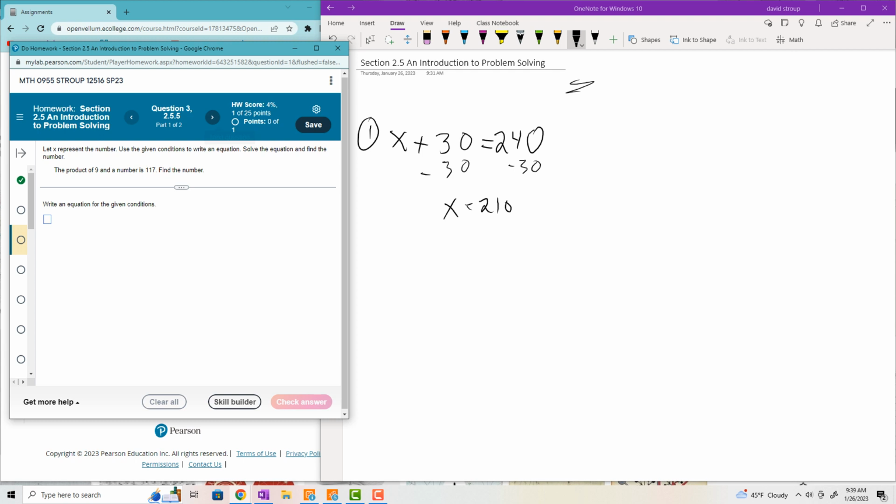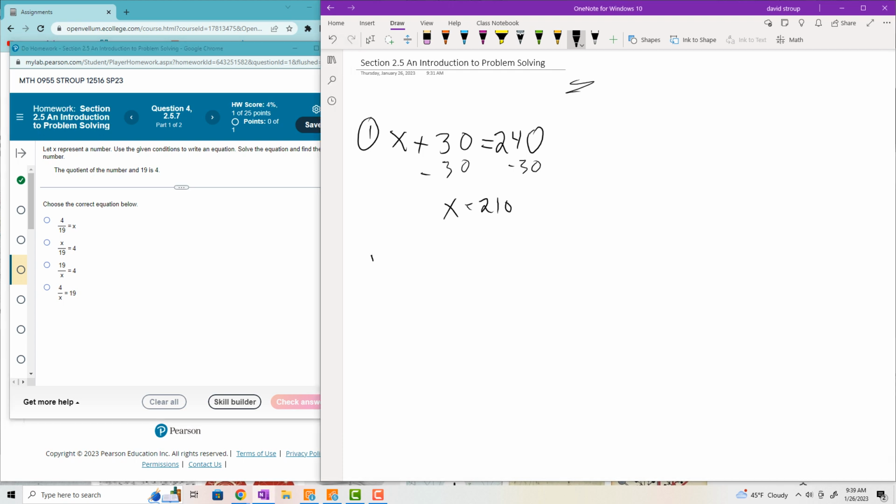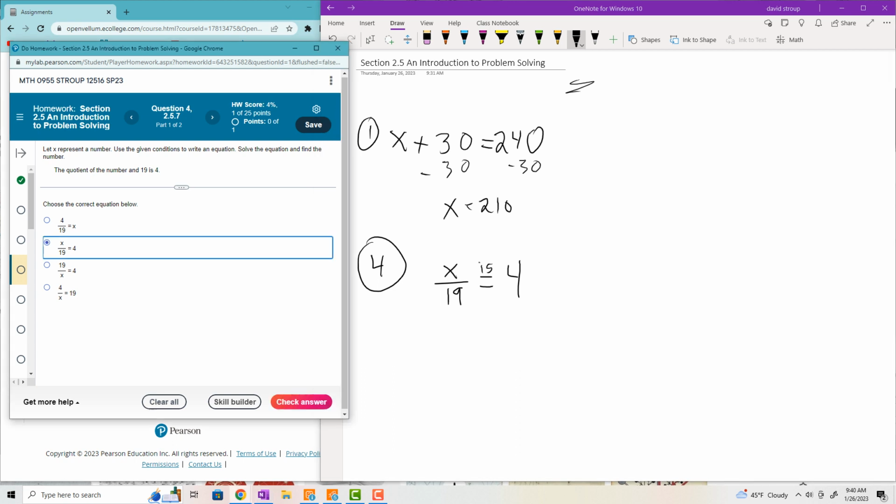Let's find one where we have something a bit different. So here's a quotient. Quotient means there's going to be a division symbol. And for these, you put the first number you see in the numerator, and the second number you see in the denominator. So it says the quotient of a number and 19. So the number, again, represents a variable. And 19, you put the 19 in the denominator. The word is equals, and then on the other side you say 4. Okay, they're giving you multiple choice this time, so x over 19 is 4.